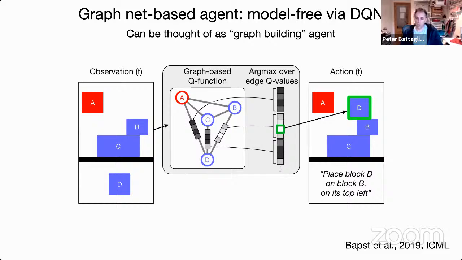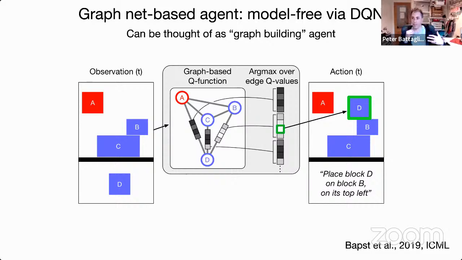These four objects are represented as a graph shown here in the center. And the agent is going to make predictions. This edge-based relative agent is going to make predictions at the edge level. So it takes the input graph and then it outputs a graph where the attributes on the edges of the graph are sort of a competition. Whichever edge attribute has the highest score, that's where it's going to place the block. So it's making a relational, edge-level prediction.